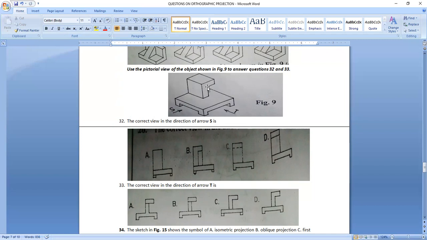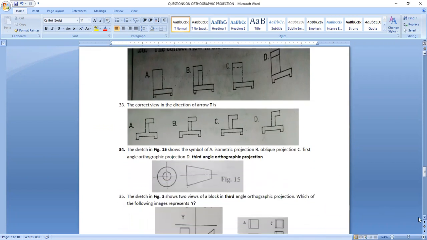So looking at all the options that we have here, option C is the correct answer to this question. This shape is here as we have it here, and then we have this rectangle like this, which is the rectangle that is given here. And as I said, at this point here, by the time we are looking at this object in direction of arrow S, this part will be hidden from us and drawn with short dashes line, and as we have here, it is drawn with short dashes line. So option C is the correct answer to this question.